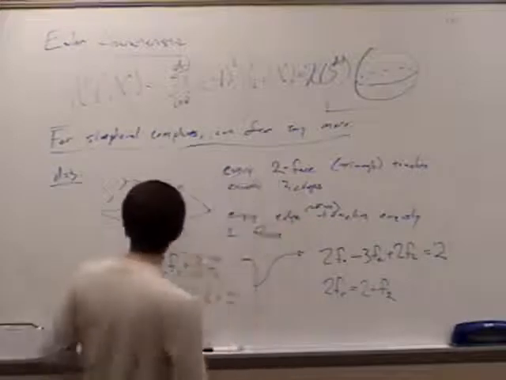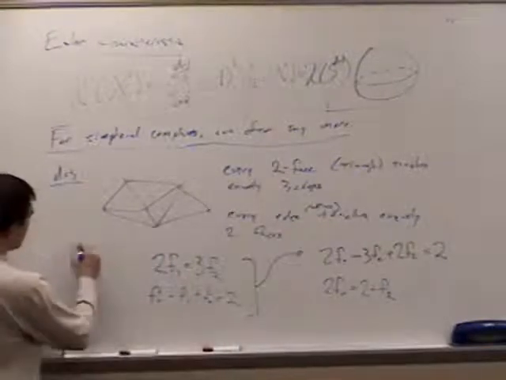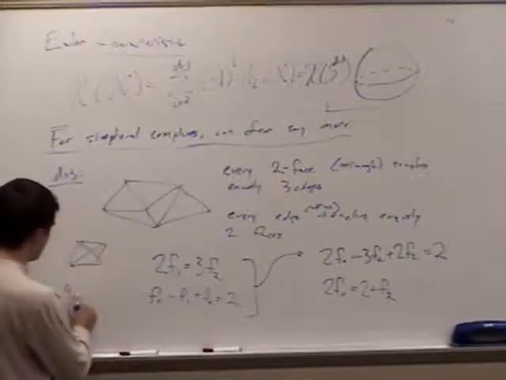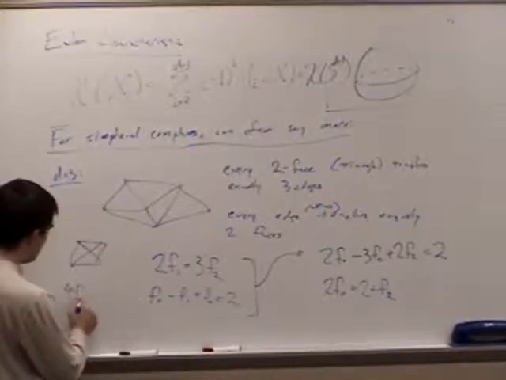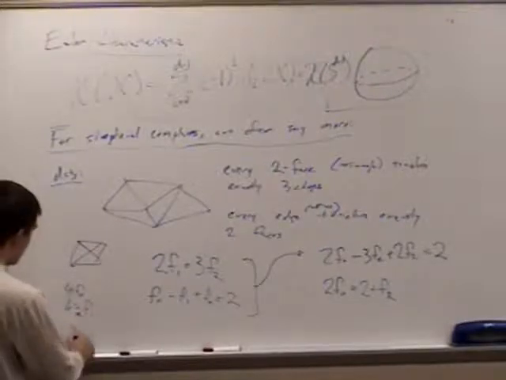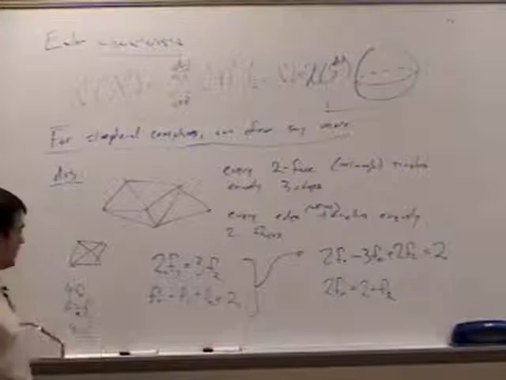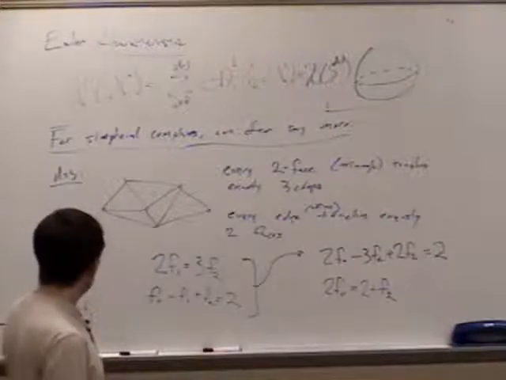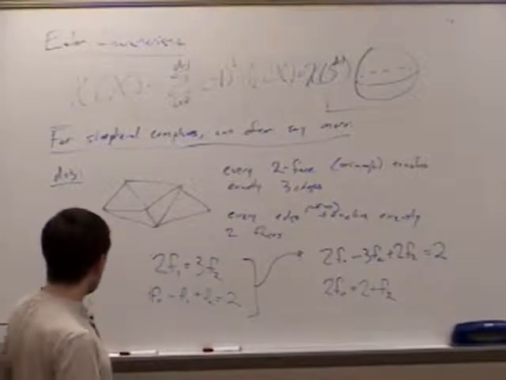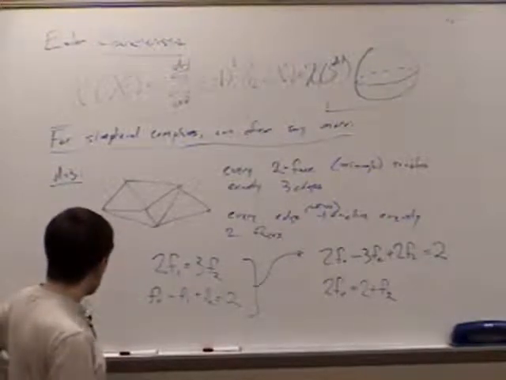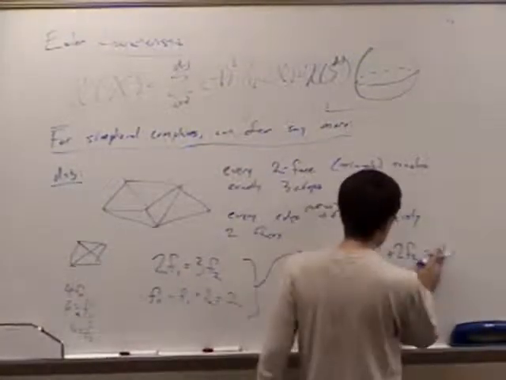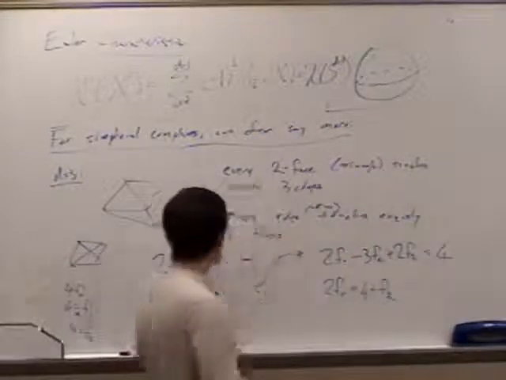So let's suppose I have a tetrahedron, right? So I'll have 4 verts, so that's 4 equals f0, 6 edges is equal to f1, and then 4 faces, which is f2. So if I plug that in, I get 8 is equal to, nope, that's not right. I made a mistake. Where did I make a mistake? Oh, yeah, this should be a 4. Right, that's where I went wrong. OK, all right, that's the typo I made.